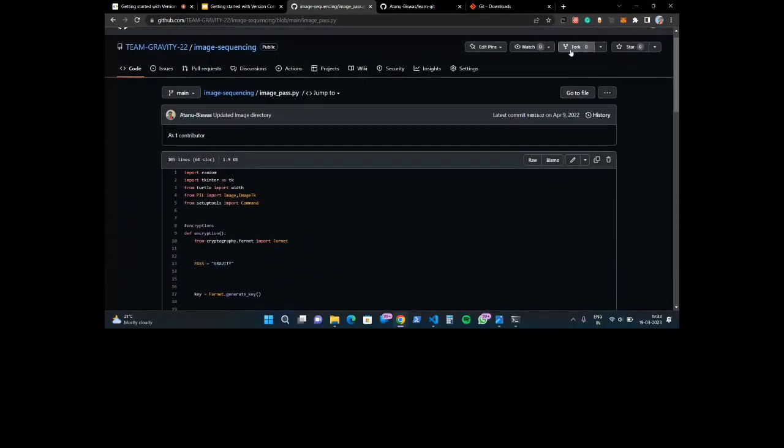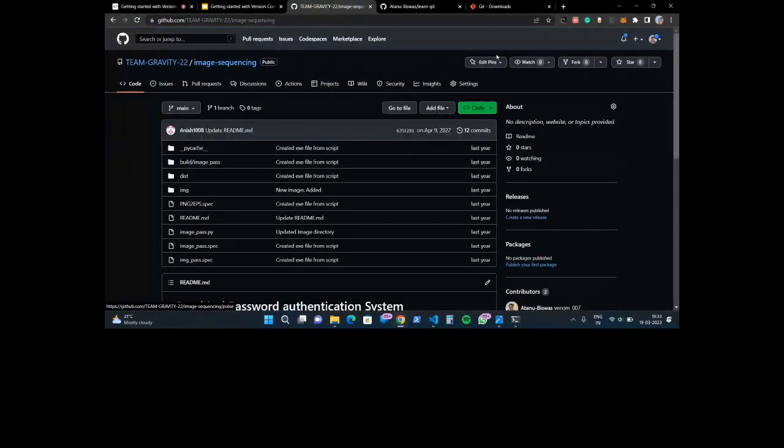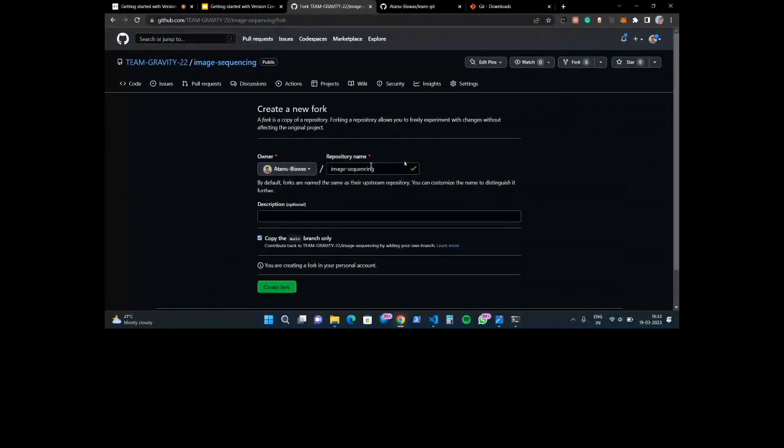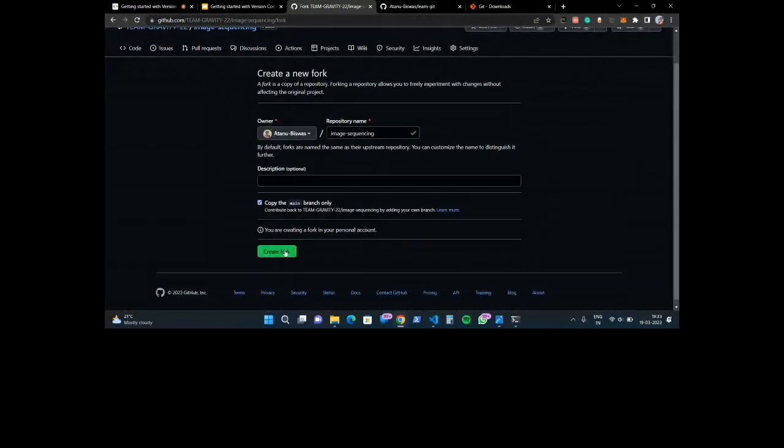I can fork this repository. What does fork mean? Fork means a clone of this project will be made into your GitHub account. So I can fork this. Let me fork. Okay, so create a fork.